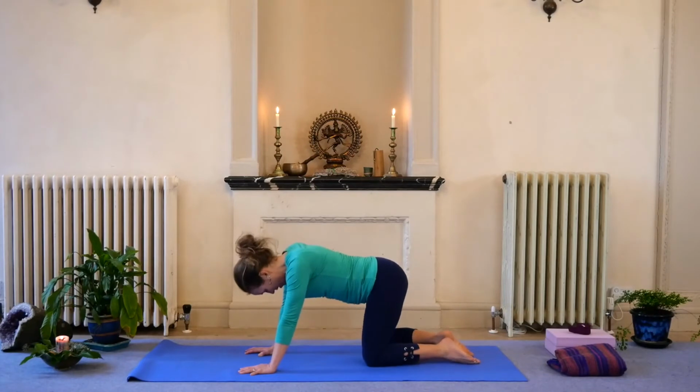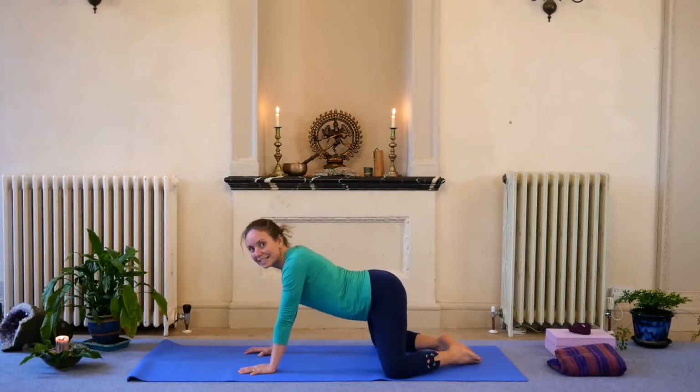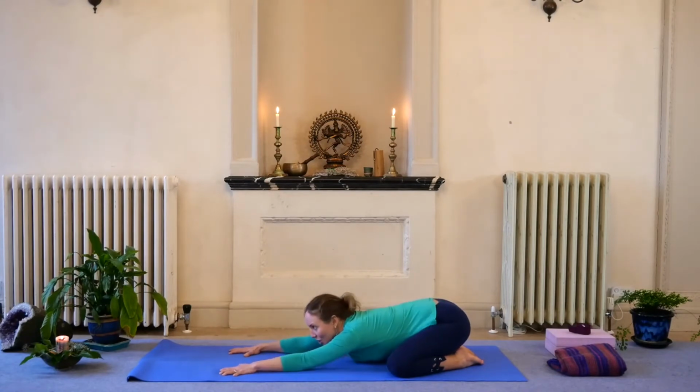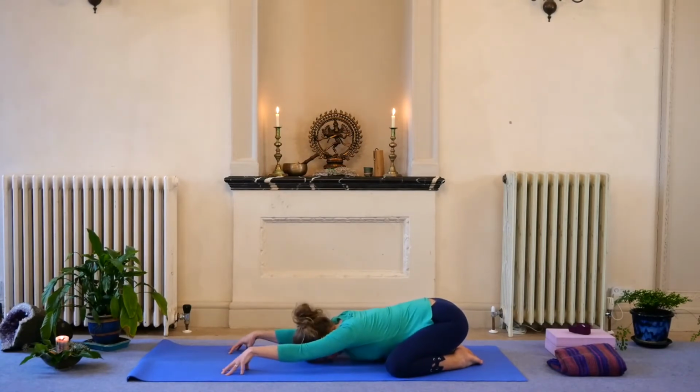That's lovely. Opening up the knees and then touching your toes together and coming back into extended child with the hands forward, lifting up onto your fingertips, stretching out your arms, stretching up the upper back.